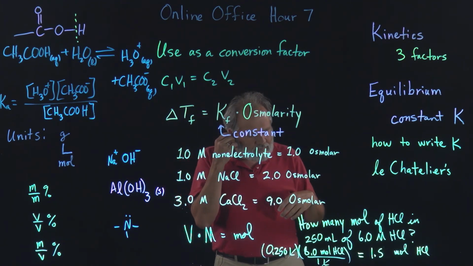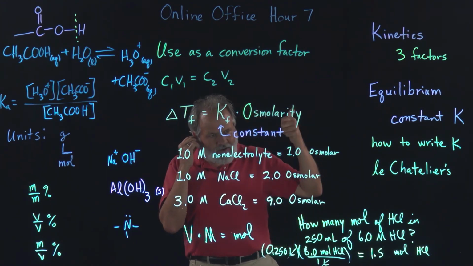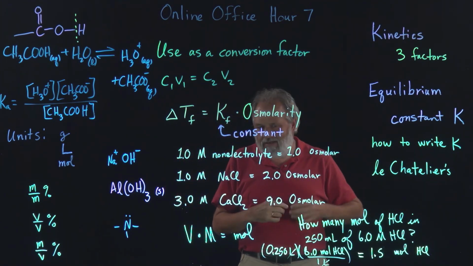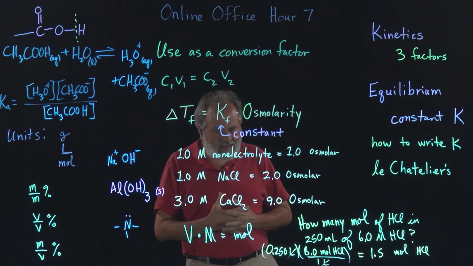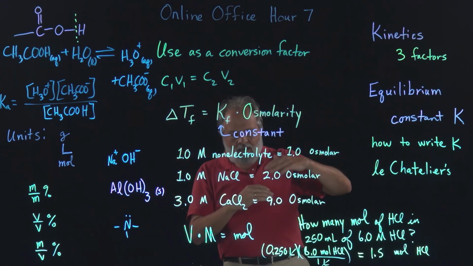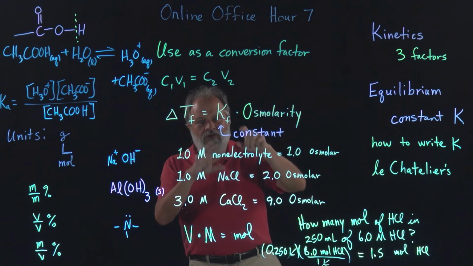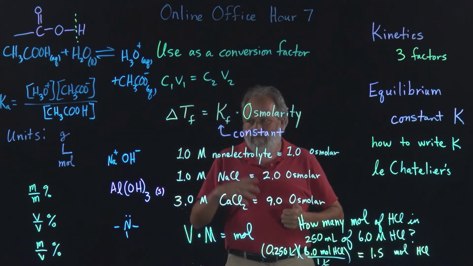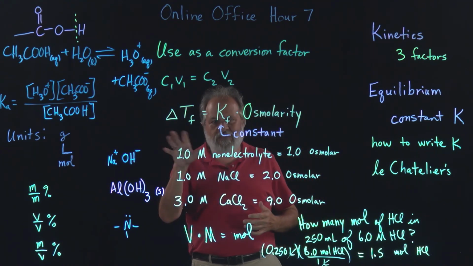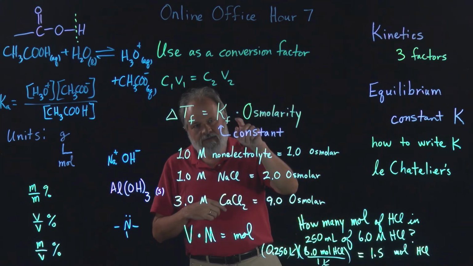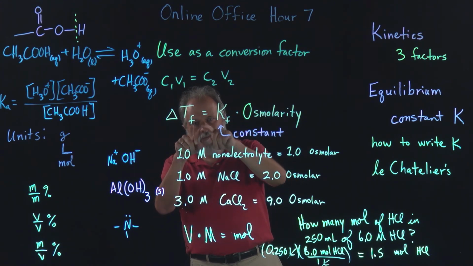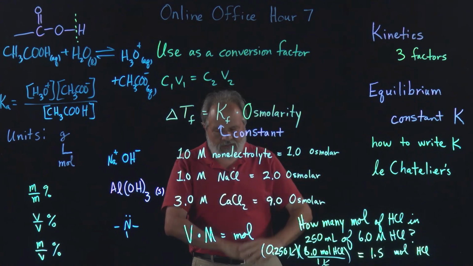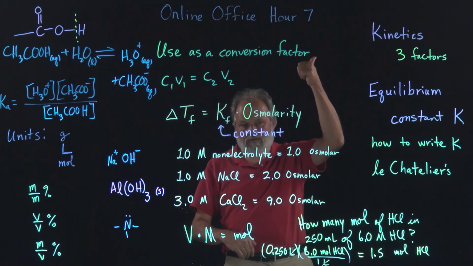So boiling point always goes up. If you know this about candy thermometers and what temperatures sugar solutions boil at, you'll know that the boiling point always goes up. So you calculate the change in the boiling point and you add it to 100 C. To get the change in the freezing point, it's a different constant. You'd be given KB. Boiling is B and B rather than F and F for freezing. Temperature goes down for freezing point, goes up for boiling point.